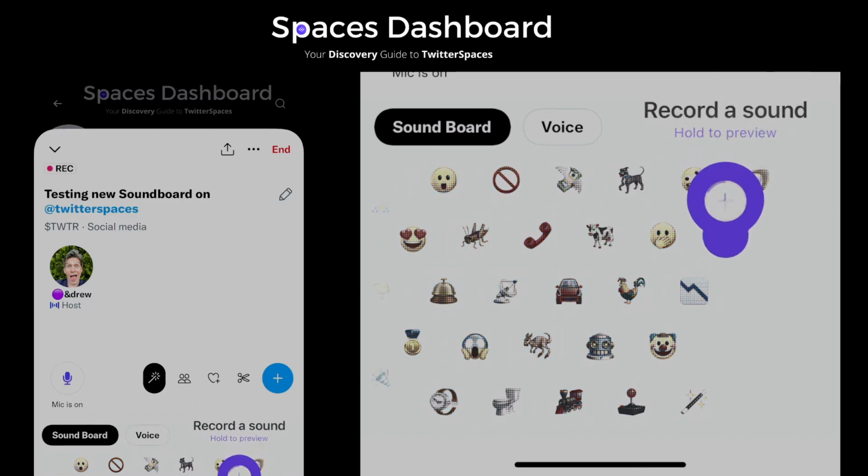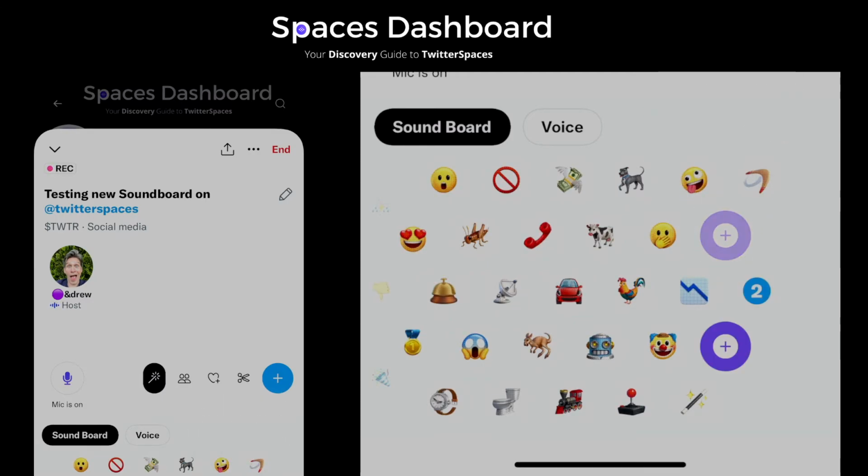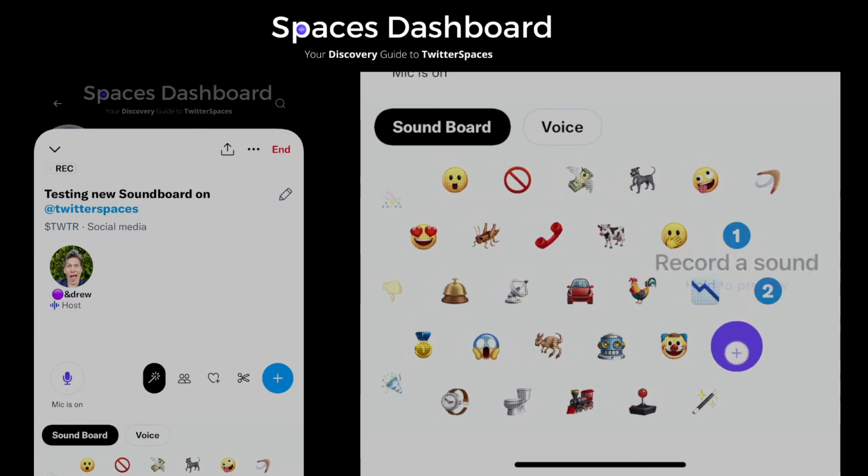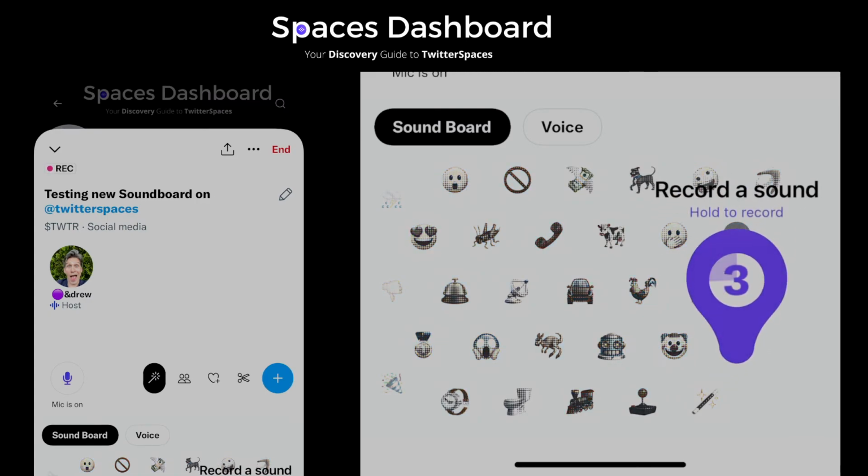And let's just try something else. So we're going to record a sound. And what sound should we get? I'm going to get the sound of a keyboard. Bit fiddly again. Hold it down. 3 seconds. Nope. And I've got the phone on my desk, so there's no movement here. I'm holding straight down. Just a bit fiddly.